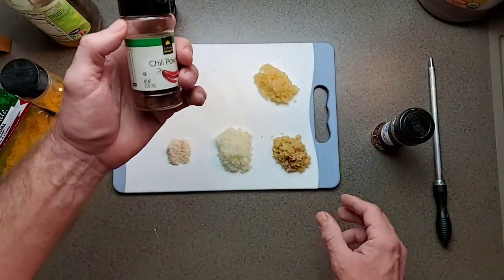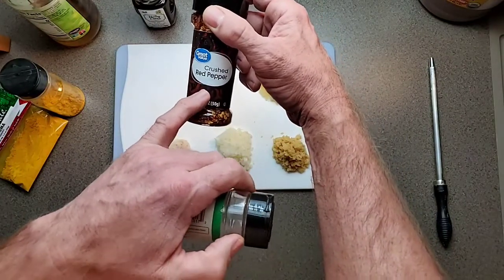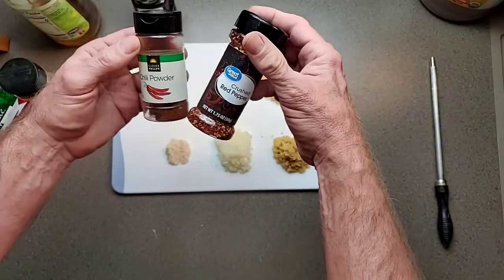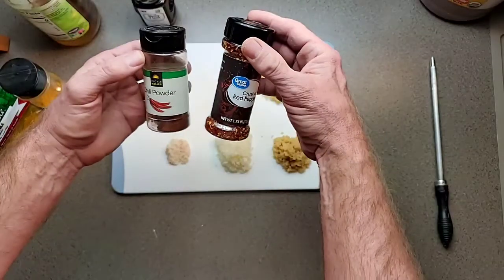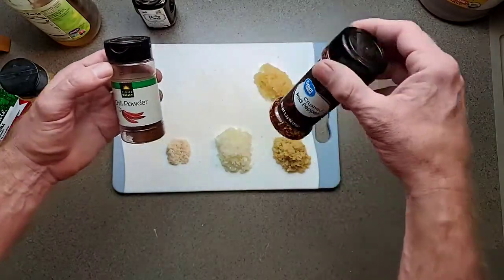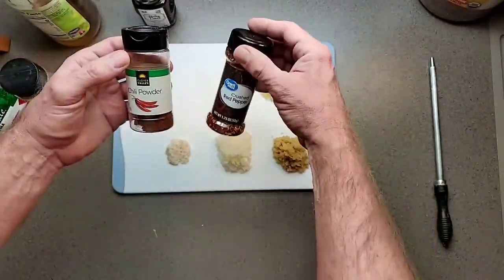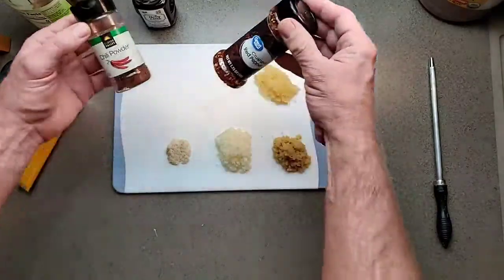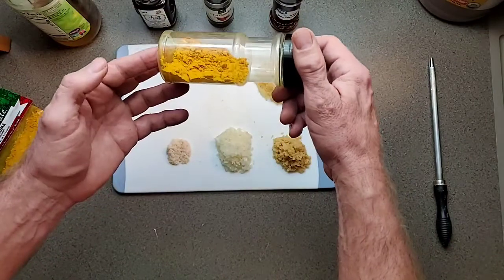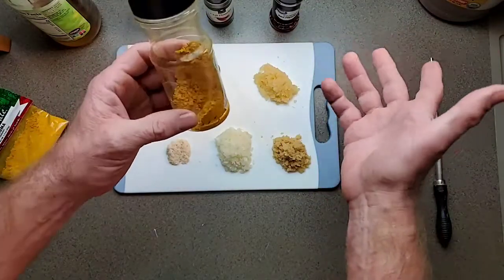Your chili flakes break down over time and release their hotness. The powder itself has a little more potent twang to it. The purpose for these, they're not antibacterial whatsoever, but what they do is they get your blood flowing. So while this is getting into your system, this helps it circulate and gets your blood flowing to be able to accept all these wonderful things here. The properties of turmeric have been around for thousands of years also. You could put more, you can put less.